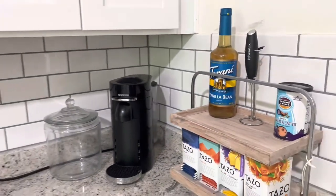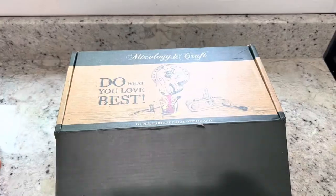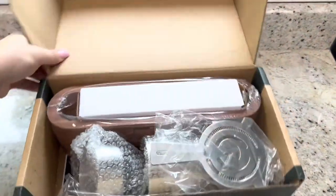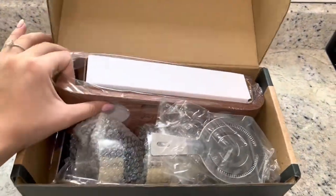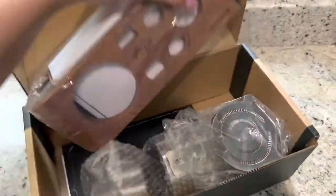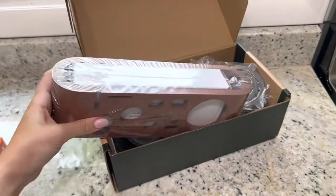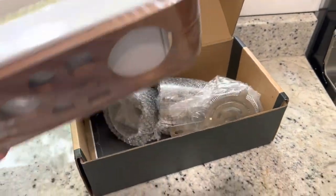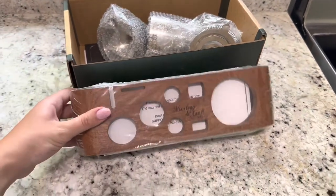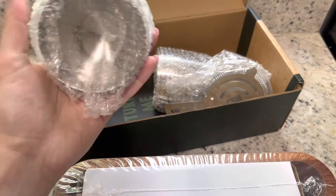But that being said, I wanna show you guys some gifts I got for my birthday last week that I thought were super cute. So my best friend Olivia, one of the gifts she got me off of Amazon, I'll link it down below if I can find it, is this bar cart, which I'm so excited about. She came over for Mexican margaritas and I didn't have anything to make cocktails with. And I feel like I've even said that to you guys in the vlog. So she hooked me up with a little kit here. So you see it's got this nice container. I should probably set this up with you guys on camera. That holds everything. And then there's different parts.